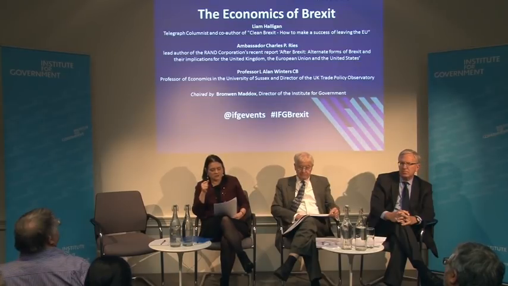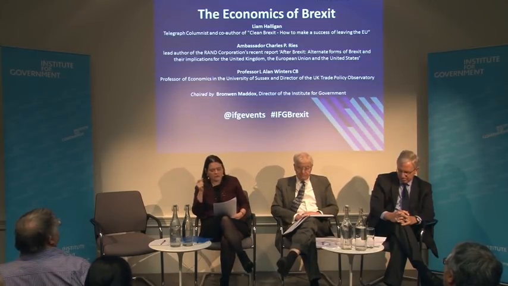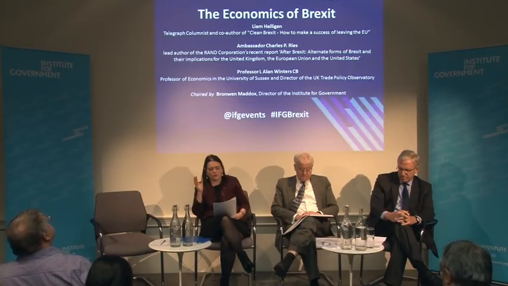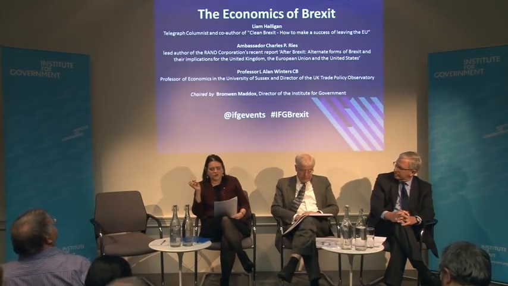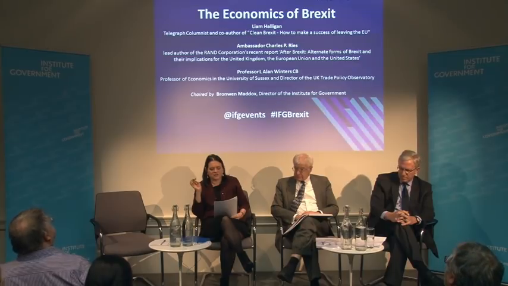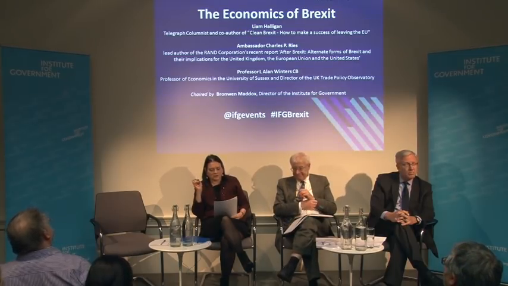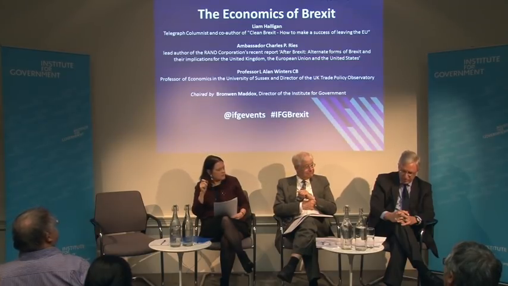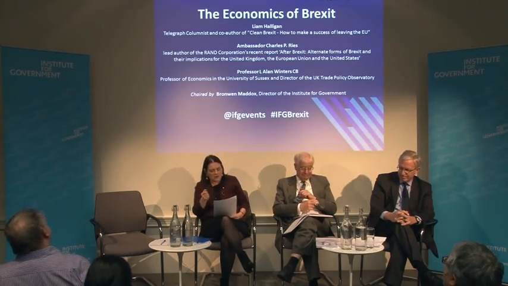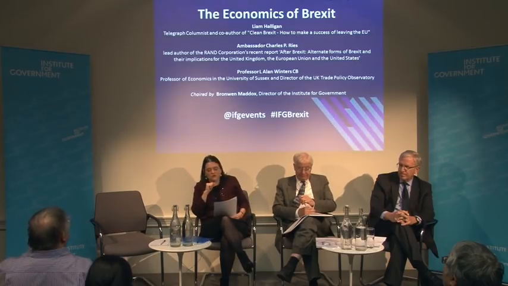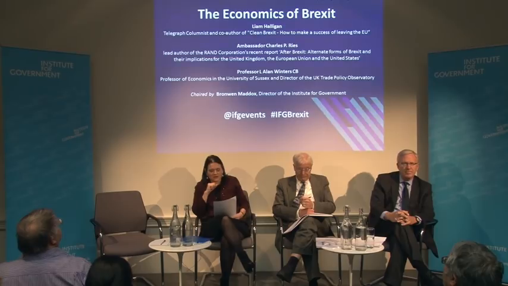Delighted to have with me Charles Ries, who's the lead author of the recent Rand Corporation report, After Brexit, Alternate Forms of Brexit and Their Implications for the UK, the European Union and the United States. And he was former ambassador to Greece, is that right? That is right. Thanks for joining us. And I've here Professor Alan Winters, many of you will know, who heads up the very prominent UK Trade Policy Observatory at the University of Sussex, where he's Professor of Economics.